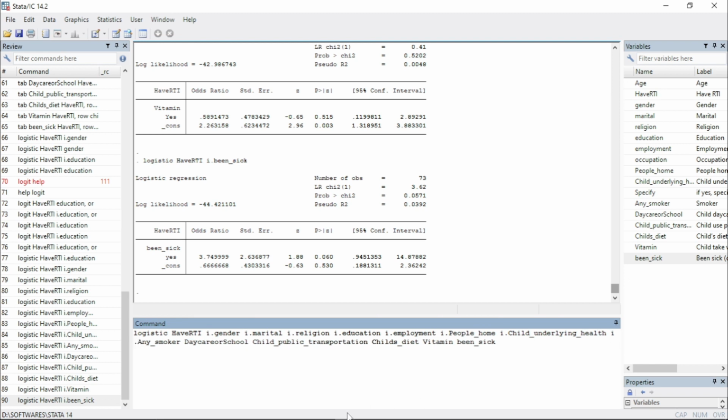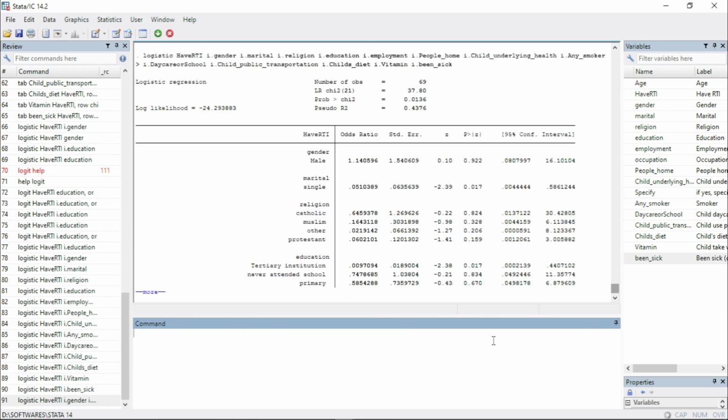If you do a bivariate, you call it the crude odds ratio. This adjusted one is much more preferred, much more reliable, because you consider all the variables at the same time. So any significance you get from here is now a true significance.